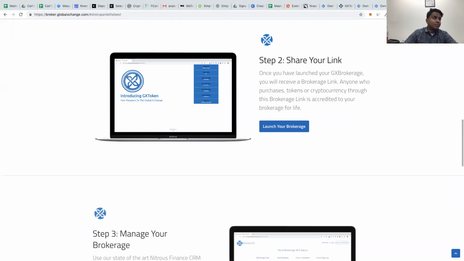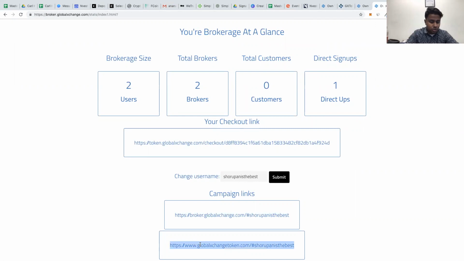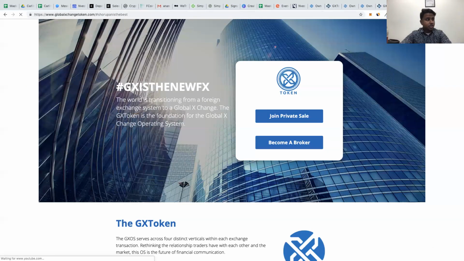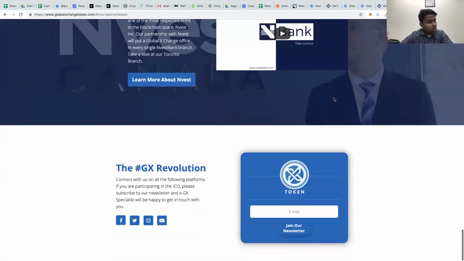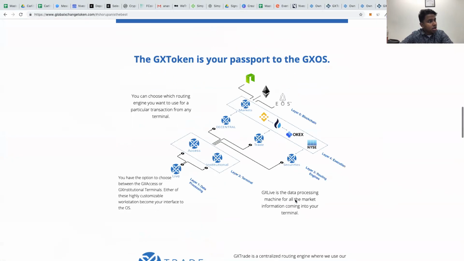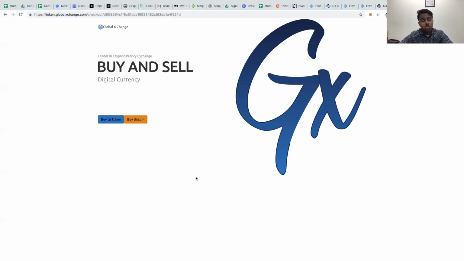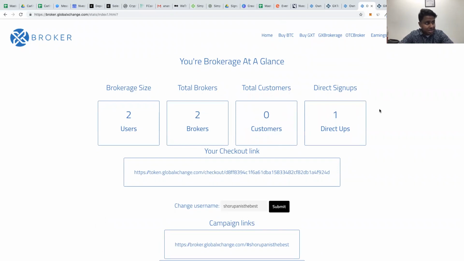Likewise, we have a campaign going for the token. The second one is for the token, globalexchangetoken.com. You send this to someone and they get the token page. Here they get all the information about what the token does. And when they want to get started, they have to go up here and click Join Private Sale, and they go back to your link. So now you're walking people through campaign funnels for your link, and we're going to really work on that product as we continue to hone it. That's on the main page: your stats, your link, and your campaigns.